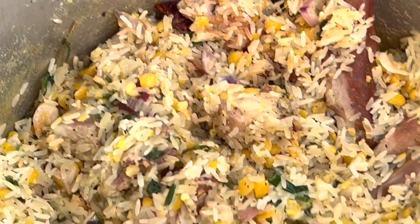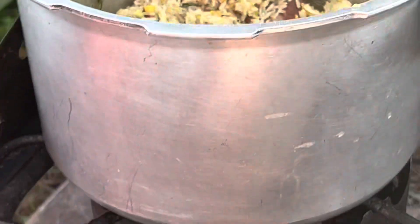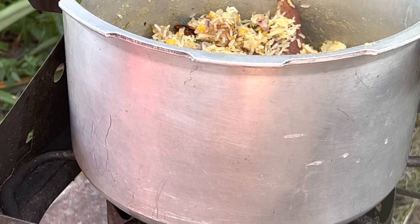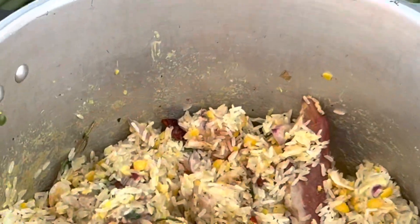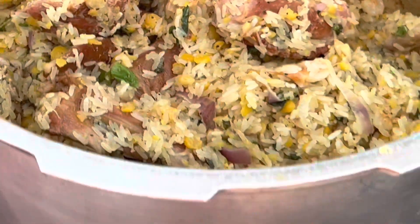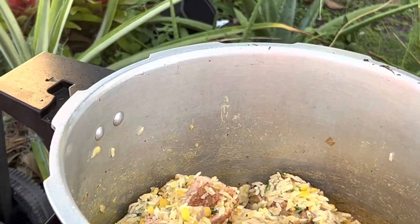Making some nice cook-up rice. I'm using a pressure cooker, so I'm going to pressure everything for 10 minutes. You want to pressure the turkey wings and the pigtail. The pigtail I boil like 4 times to boil the salt out. So I'm using a pressure cooker and I'll pressure it for like 10 minutes.